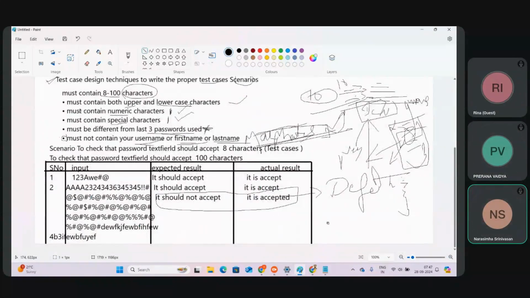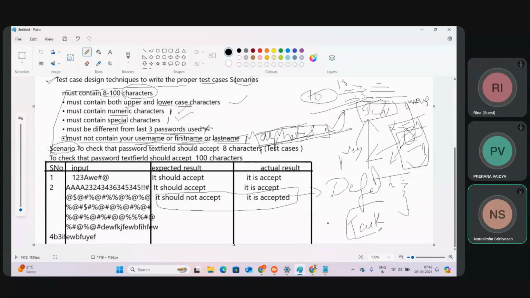I think it is better if you write some scenarios according to the requirement. I have mentioned one or two scenarios. You write according to the requirement, later enter the inputs, check, and find the defects. This is the task for you.